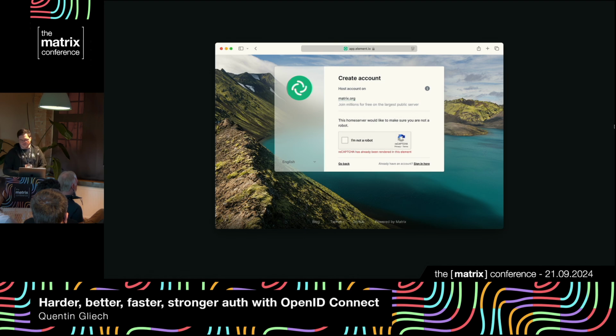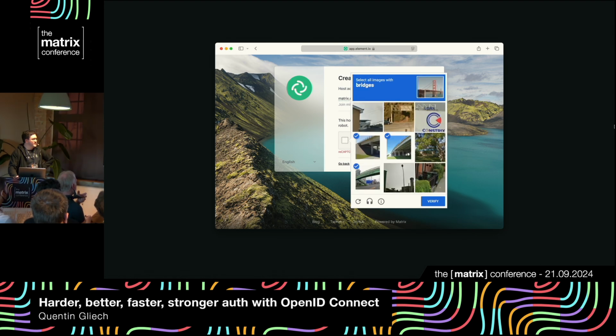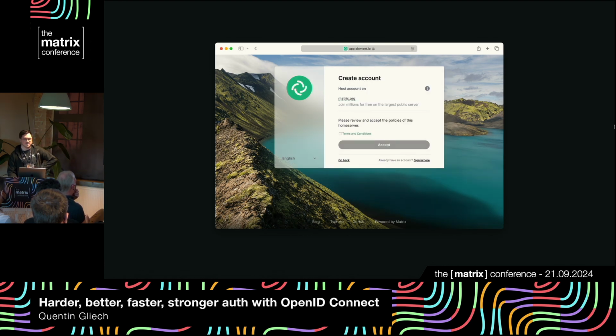I click on the checkbox, and okay, the CAPTCHA is asking me to see what's the bicycle on the image. I'm going to do that, click verify, and this time the CAPTCHA is being really annoying with me. I don't really know why, but still. I'm going to continue, and I'm greeted with the next step of the registration, which asks me to verify the terms of condition. I'm not going to bother reading that, I'm just going to click check.